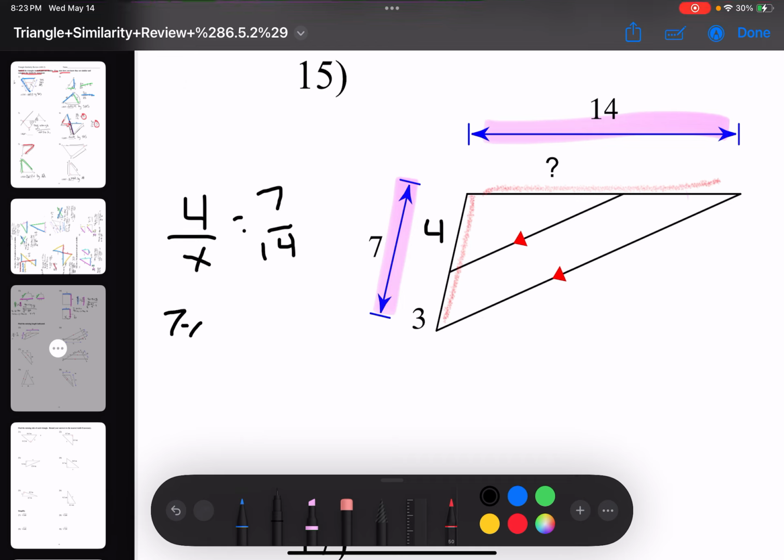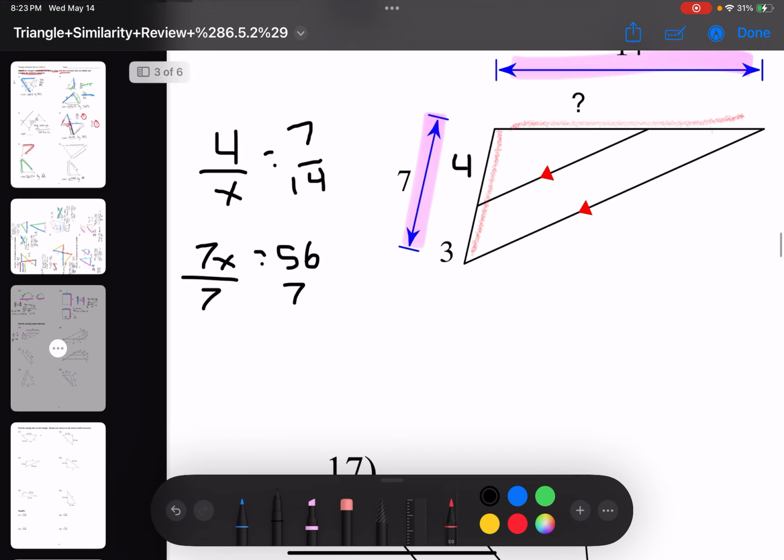So I already know it's 7x equals, we're doing the x times 7, and after you're done multiplying that part, you're going to put an equal sign, and then you're going to do 14 times 4, which is 56, and then you got to get x by itself, so divide by 7, and x is equal to, it was 6, right? Oh, it was 8. I was so close.